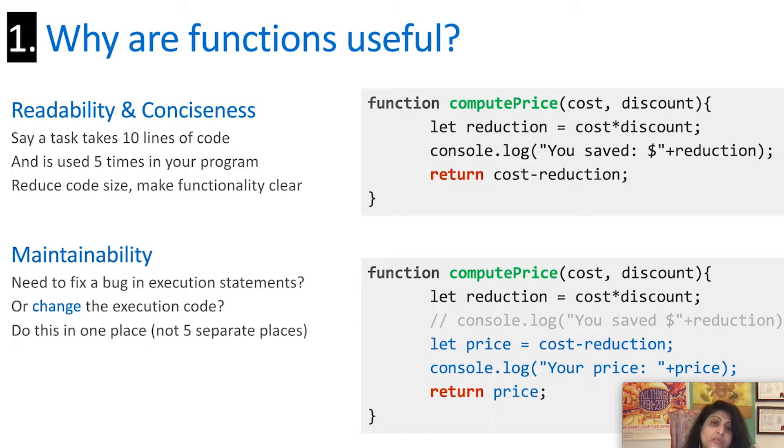The second, which is actually the more appealing use case for me, is maintainability. In this example, you can see that I wanted to change how I wanted to do something with the compute price function. If I had kept to my original intent of having that code replicated five times in my program, I would have to go back and make this change at every single location. By abstracting it into a function, I only have to make the change in one place. That makes the code maintainable by anyone who has to come and take care of it even after I've gone.